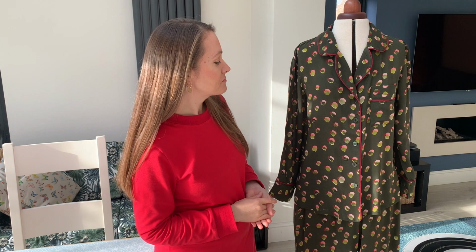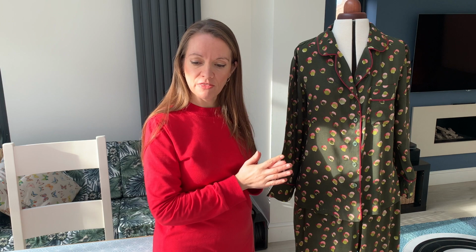So if you are a complete beginner, this probably isn't the project for you, because there are a few technical details that you have to accomplish, and perhaps you might want to start with a simpler project first to get yourself into the groove of sewing and dressmaking before progressing onto the Carolyn pyjamas. I think they describe this as difficulty rating 3 out of 5, so I would say intermediate to confident intermediate.